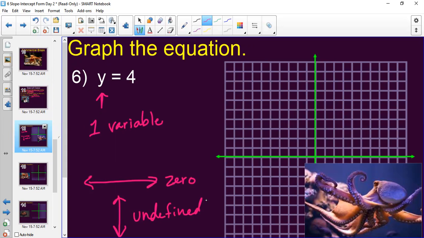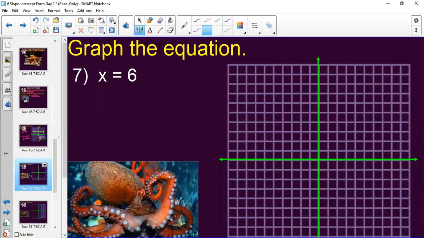Okay, so we're going to follow those steps. First, identify which axis it is. Well, it says y equals, so I need to find my y-axis. Second step, look at the number. It says 4, so I need to find 4 on my y. And since my y goes up and down, I either go up 4 or down 4. Since it's positive, that means up 4. Okay, last step then is to make a T with the given axis. So they gave us y that goes up and down. I need to make a T with it. Since y is going up and down, I'm going across. This has a 0 slope. And that's what the line should look like.